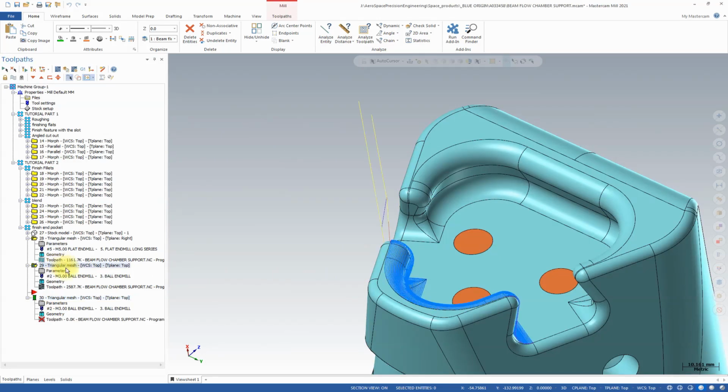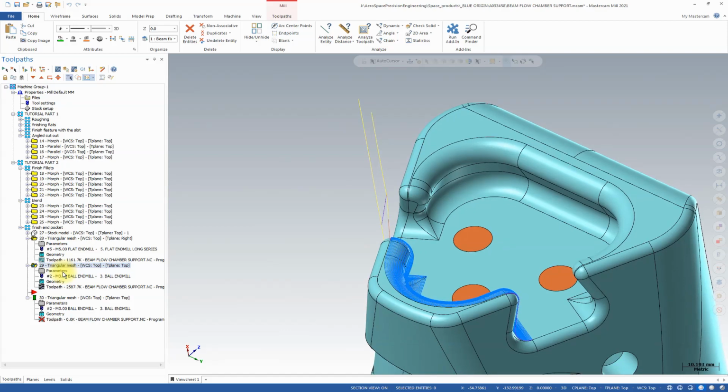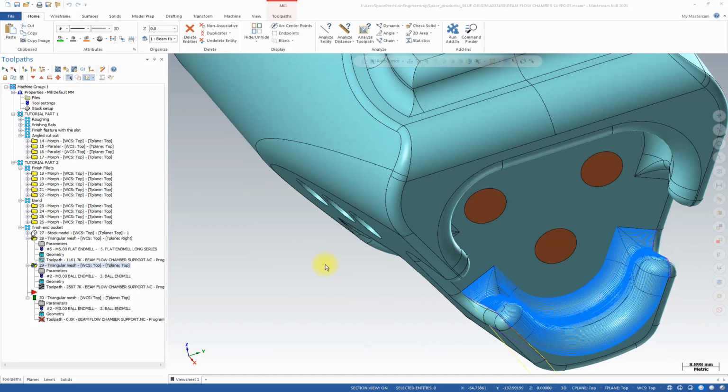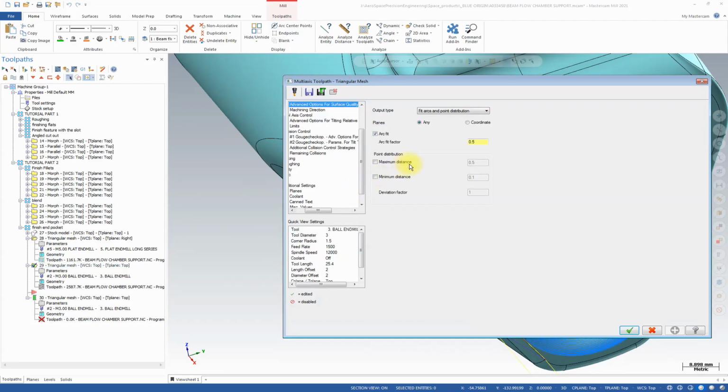Oh, and also I mentioned when we go back, we have extra settings for point distribution, okay? And I want my maximum distance to be 0.1. So it'll be 0.1 between each segment of the toolpath, okay?